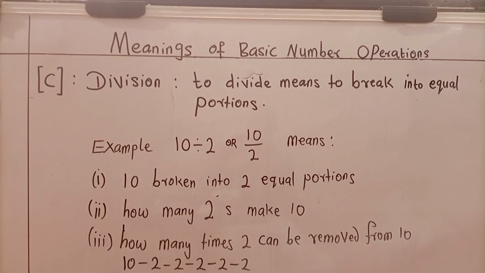Now I ask, will these meanings of these 4 basic number operations change with time? The answer is no. Whenever something is found to be mathematically correct, it remains correct to times indefinite. Number operations do not change with time. We can only find better ways of carrying out number operations. That does not mean that the former operation we were used to has become incorrect. It simply means that we have a faster way of carrying out the same operation.